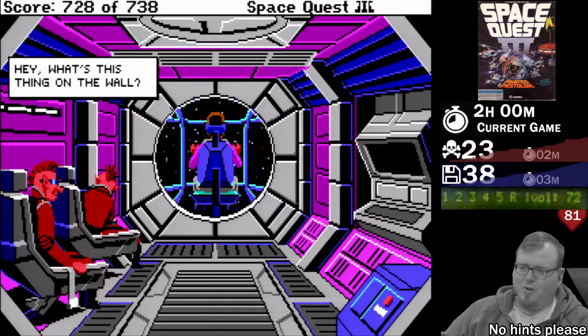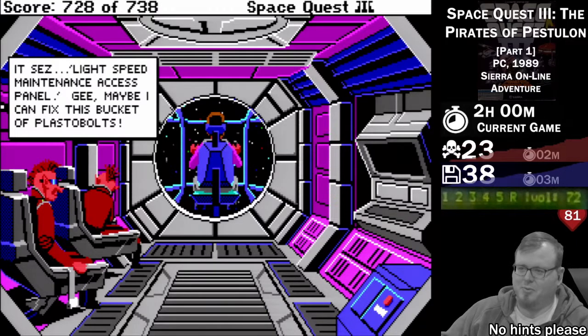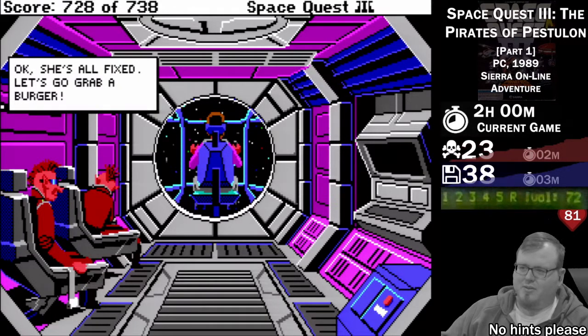Hey, what's this thing on the wall? It says light speed maintenance access panel. Gee, maybe I can fix this bucket of plastic bolts. Yeah, this is it. Fan belt thing came off the round thing it was on. Just a second. Okay, she's all fixed. Let's go grab a burger.